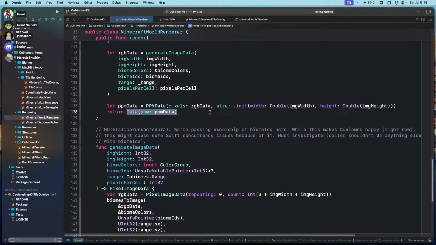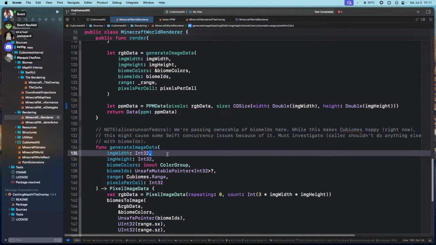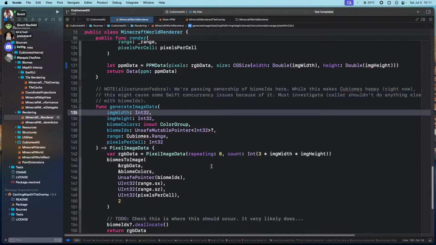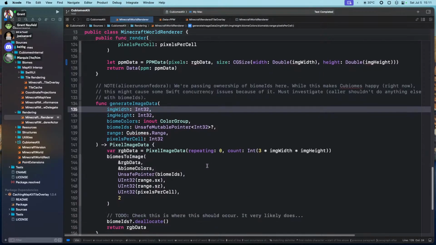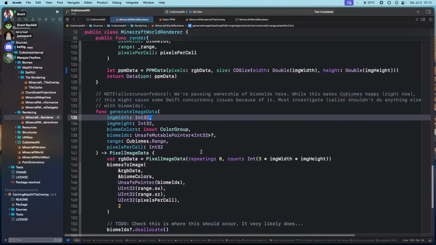Sorry, just trying to be clear on what's going on there. Yeah. So generate image data asynchronous. Sorry, that was bothering me. I might have some performance issues, because unfortunately, when I copied over the CubiomesKit thing, I think I forgot to copy over the Swiftlet file that enforced the rule.